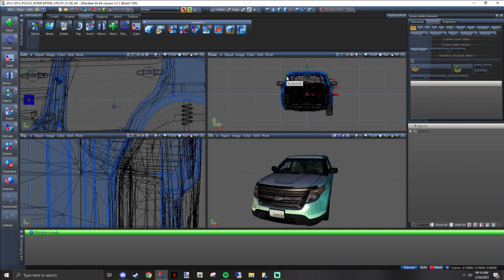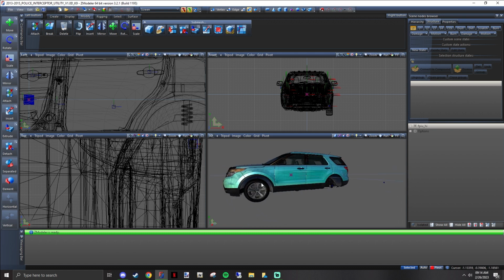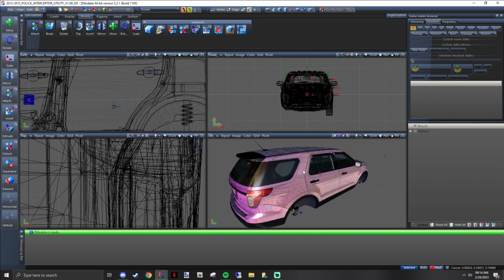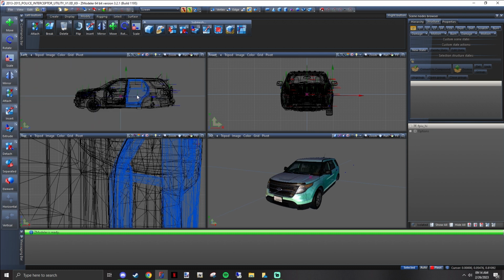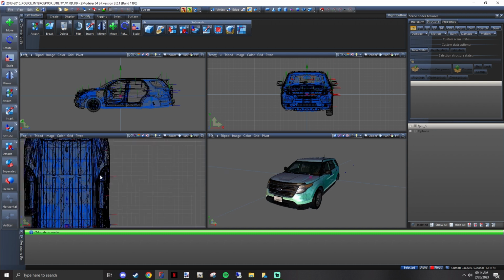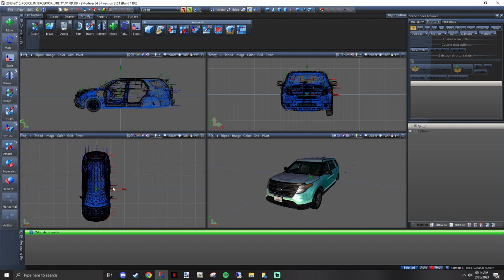I don't know how to explain this, but you have the 3D view, which you can rotate and move around, zoom in, zoom out, all that stuff, but you can't actually attach things, detach things, and manipulate the vehicle on this view. Any view that has these little black lines and highlight stuff is one you can manipulate. So front, you're looking at it from the front. Left, you're looking at it from the left, and top, you're looking at it from the top.